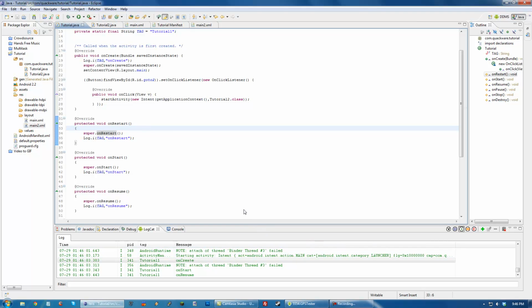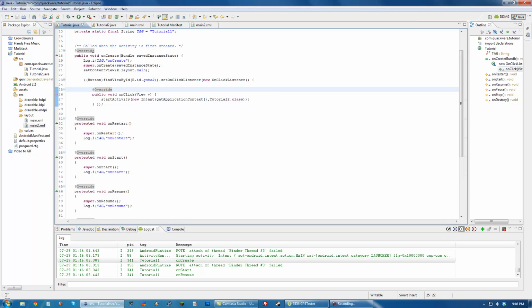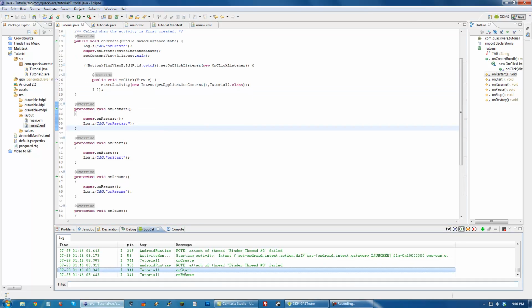onCreate is usually called when the activity, of course, is first created. And this is usually when you set up all your static setups, like creating views and setting button listeners and things like that. And it is also where you maybe get the bundle of your previously frozen application state, so you can load variables and things like that. And this is always followed by onStart. That's pretty much a rule, which we can see here.